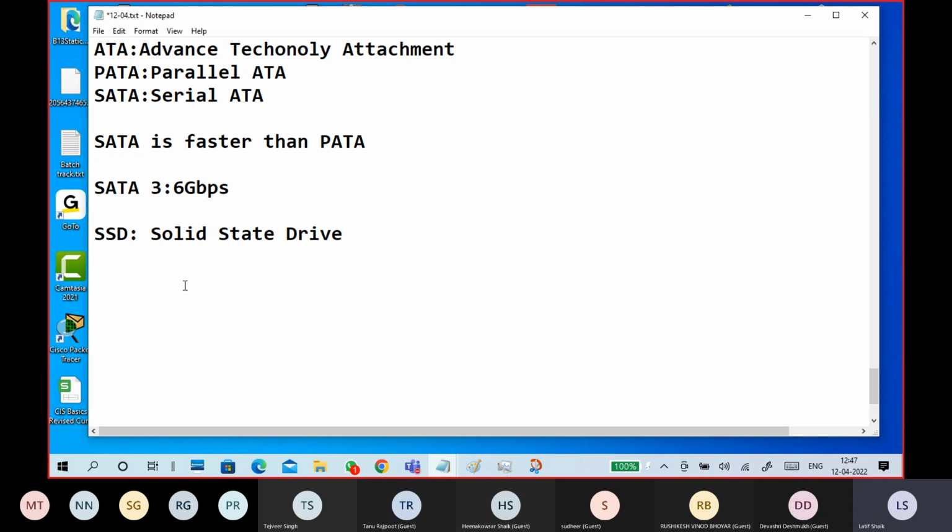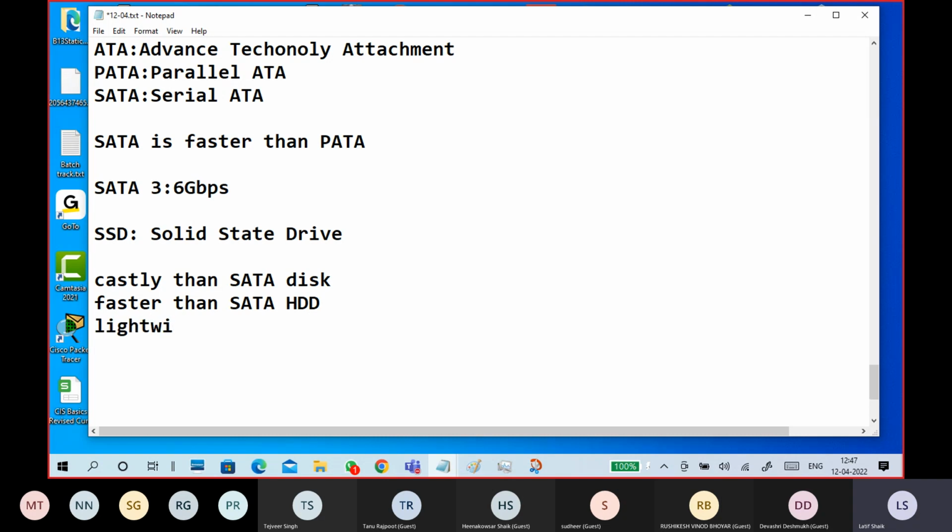My suggestion is don't, because it's costlier than a regular SATA disk. But it is faster than a SATA hard disk.